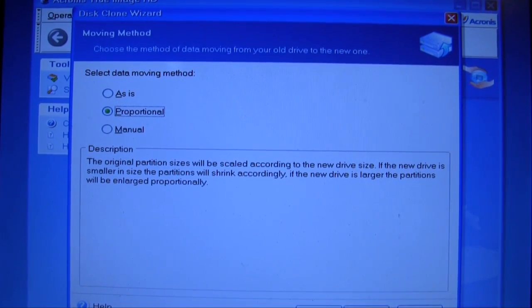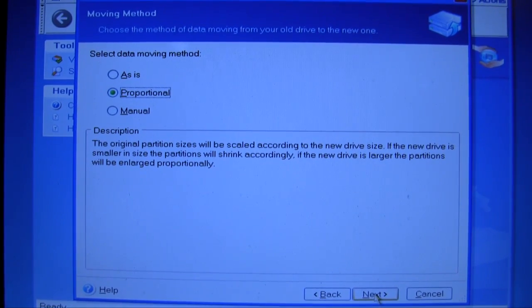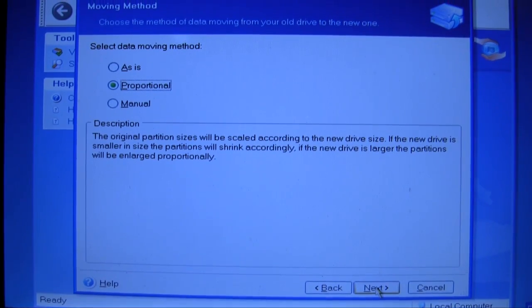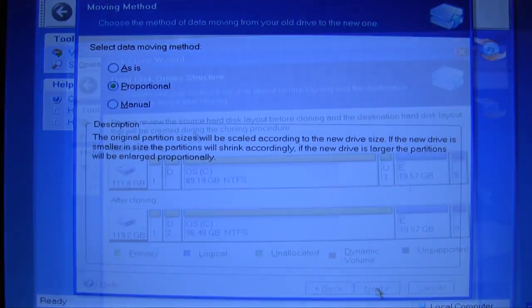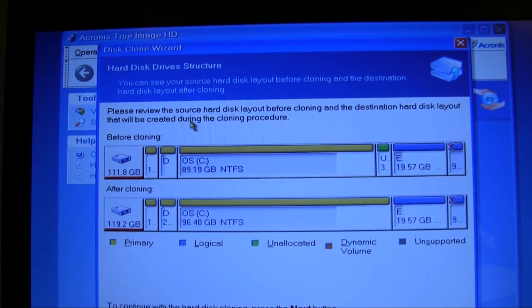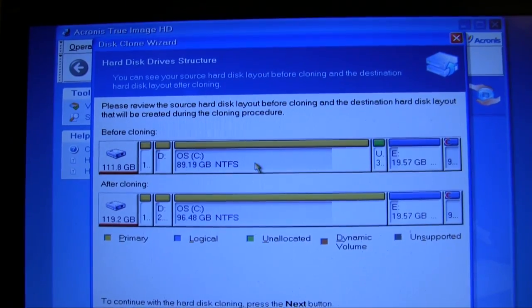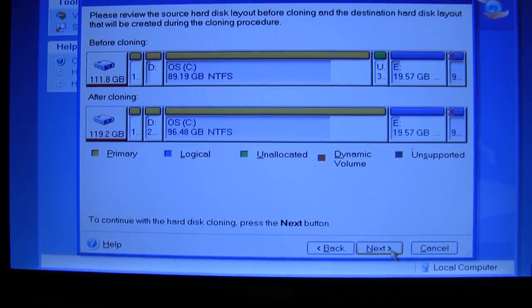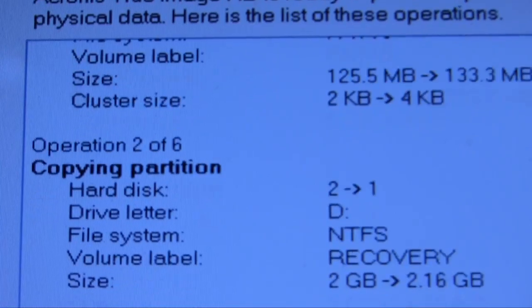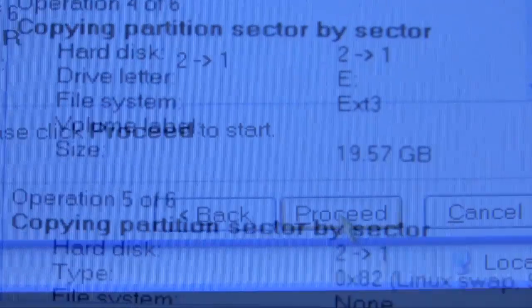We'll choose a proportional moving method, which, because the size of the drives is slightly different, will proportionally increase the sizes of the partitions to fill up the entire new drive. Once the software has processed the migration, it will tell you how it's going to proportionally resize the partitions, and if you're okay with how it's decided to do that, you can click Next, confirm the details, and it will proceed with the hard drive cloning, which, depending on the size of the drive, might take a few hours.